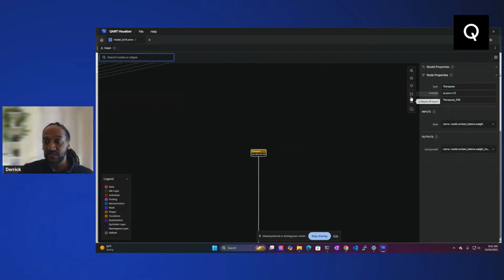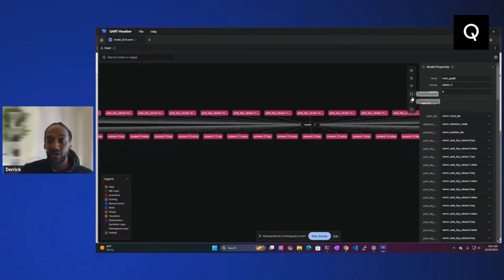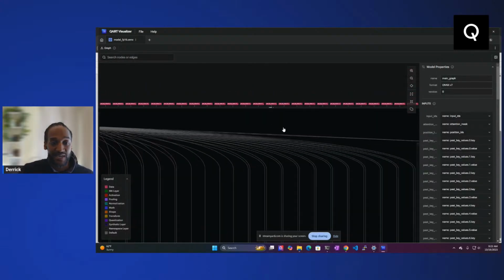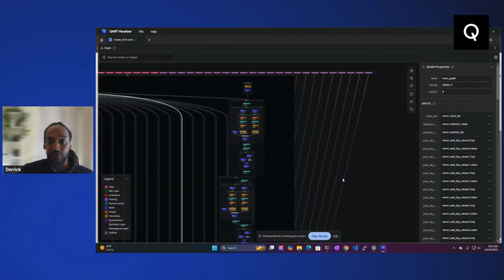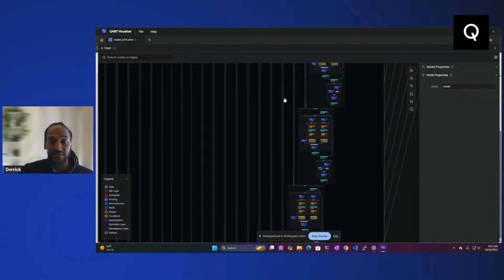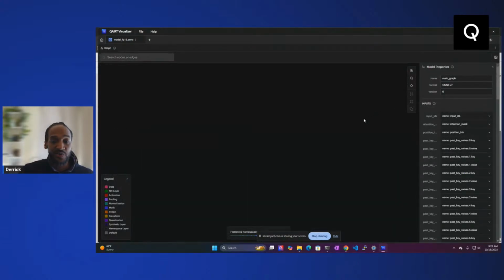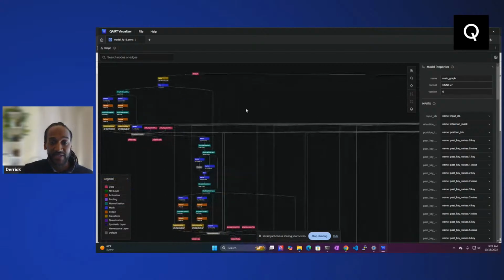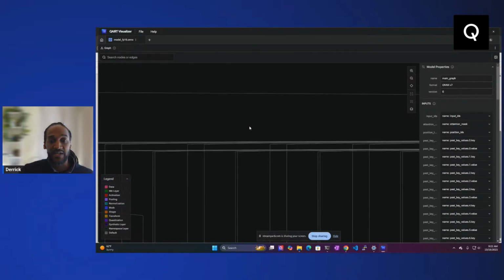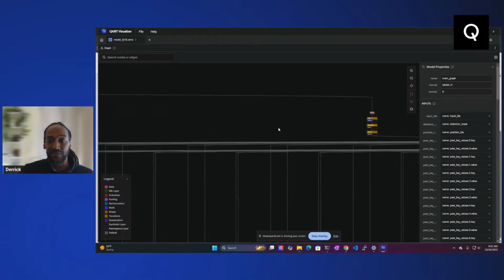Another thing, we can go ahead and collapse everything, get back to normal quick. We can expand everything and just see the full entirety, the full beast monstrosity of this model. Collapse it again. Then we can go into a Netron type of format. So if you're like, oh, I love my Netron, I'm not trying to change, kind of like blue boxes and text messages, you have your Netron version here.